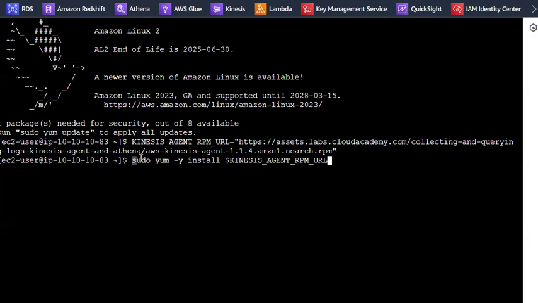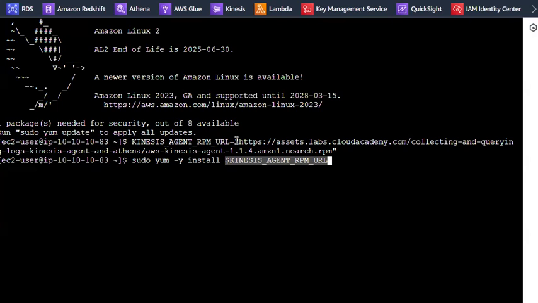So by using this sudo yum command, we are accepting all the responses as yes, and we are installing. The dollar sign followed by a word is a variable, indicating the data present under that variable.